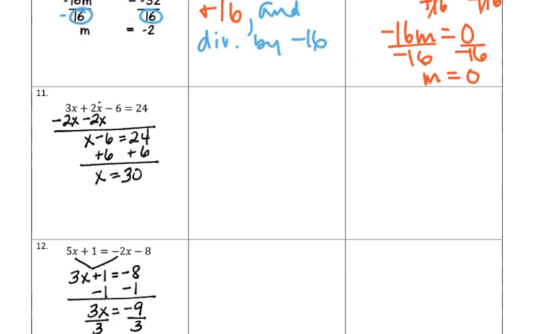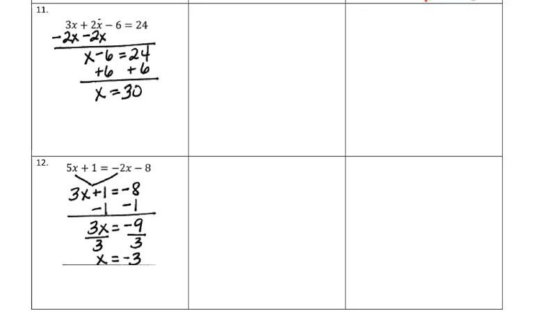Okay, let's take a look at number 12, or 11, sorry. Getting ahead of myself. So we've got 3x plus 2x minus 6 equals 24. They subtract 2x from both sides. Okay, here's the problem. The equal sign is right here. They actually didn't subtract it from both sides. Now, something we haven't really talked about, so you may have struggled with this one, but hopefully you remember us talking about combining like terms. If they're on the same side, all we have to do is combine them. Okay, we simplify them. So 3x plus 2x would give me 5x minus 6 equals 24. So they made their mistake right here.